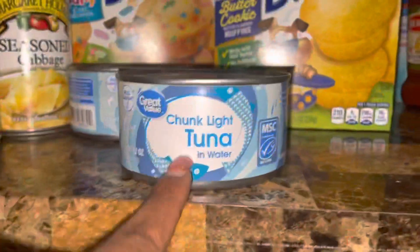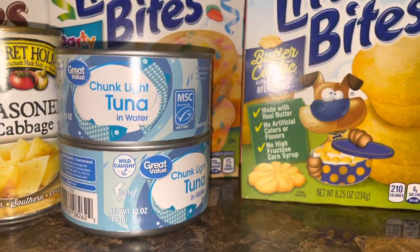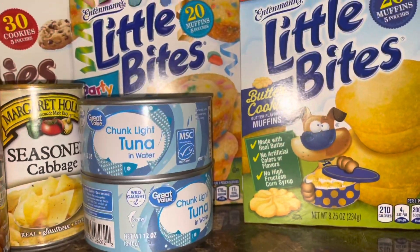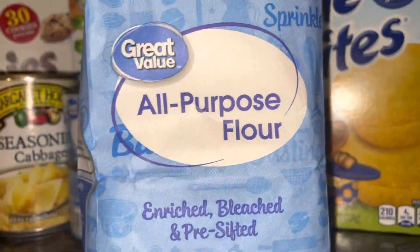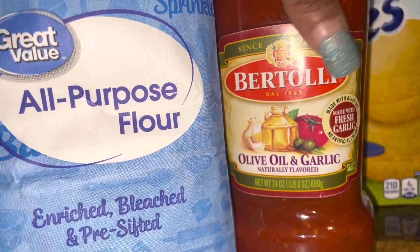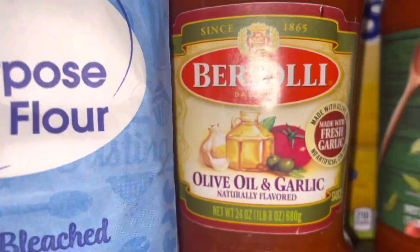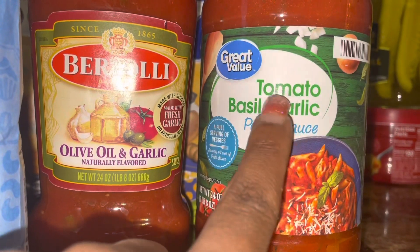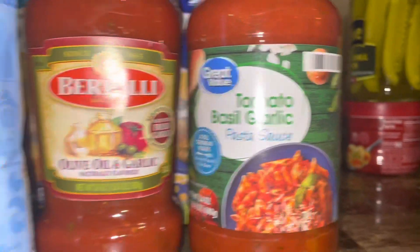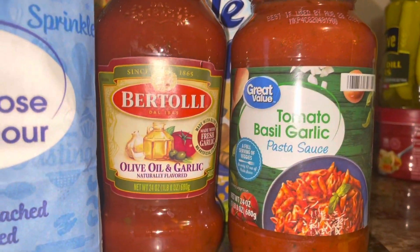I got Jamil a lunch bowl as well. I got some flour — just stocking up so I have it for my new shelf. I also got Barilla olive oil and garlic, which I love, for my spaghetti. Then I got a pasta sauce — I like to get a name brand and an off-brand. I got tomato basil garlic pasta sauce for my spaghetti. When I cook spaghetti I combine two sauces — I'll pour all of one sauce and do half of the other depending on how much spaghetti I make.